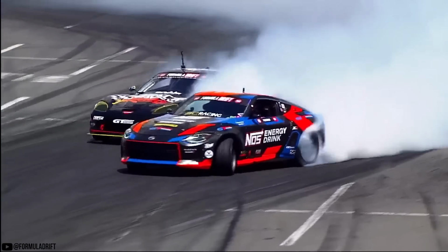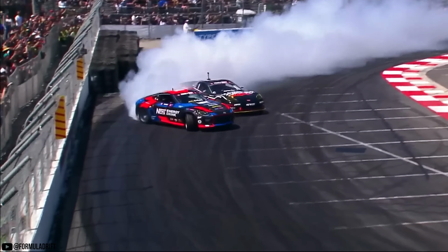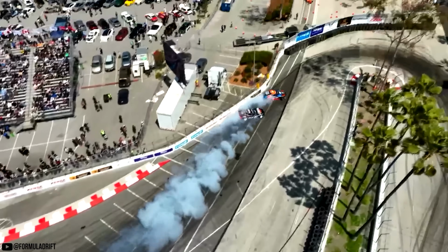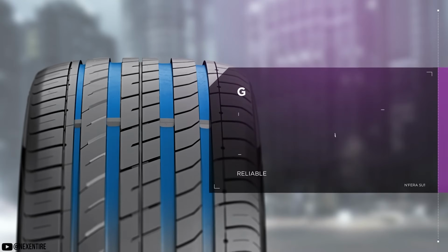If you have a heavier drift car, you want something that has some pretty good load ratings, just because sometimes those skinnier tires will have a tendency to break a belt because they can't handle big Berthas like the Nissan Gloria. But for the most part, what matters most, like I said, is the ability to handle sidewall load, which is also really important, especially for drifting, and it is kind of built like a brick house.